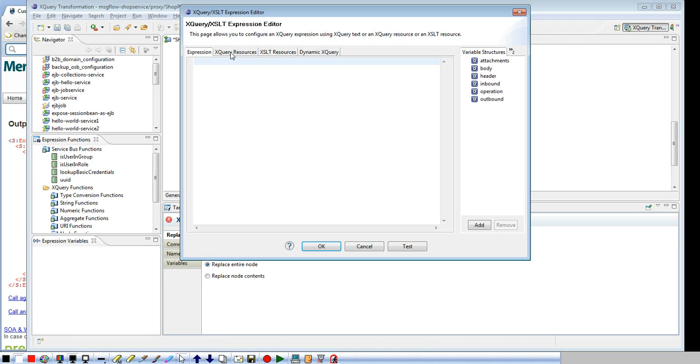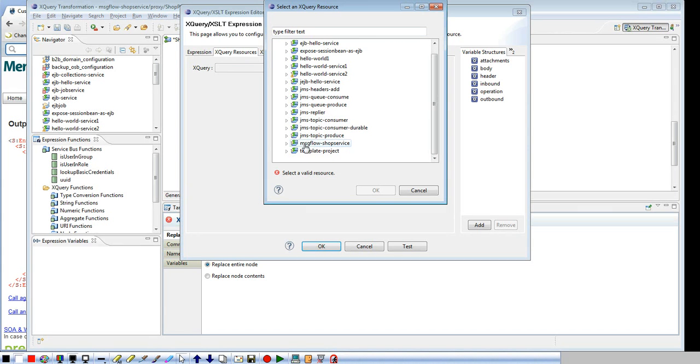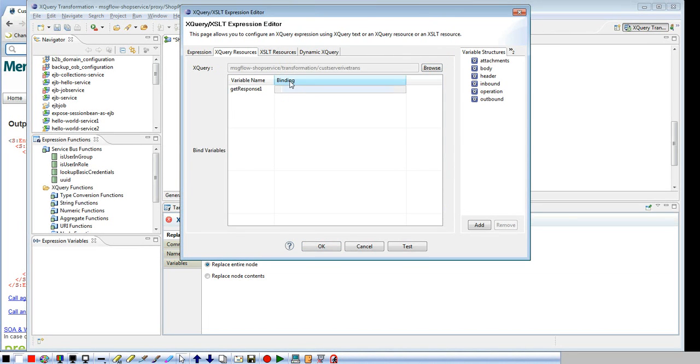So here, Kamal, to your point, if you have to use XPath, you need not have created that XQuery, and you could have given your expression directly here. But since we have an XQuery, you go here to the message flow, and you select your transformation. And remember, in that we had one variable to which we had to pass that value, from the service callout.